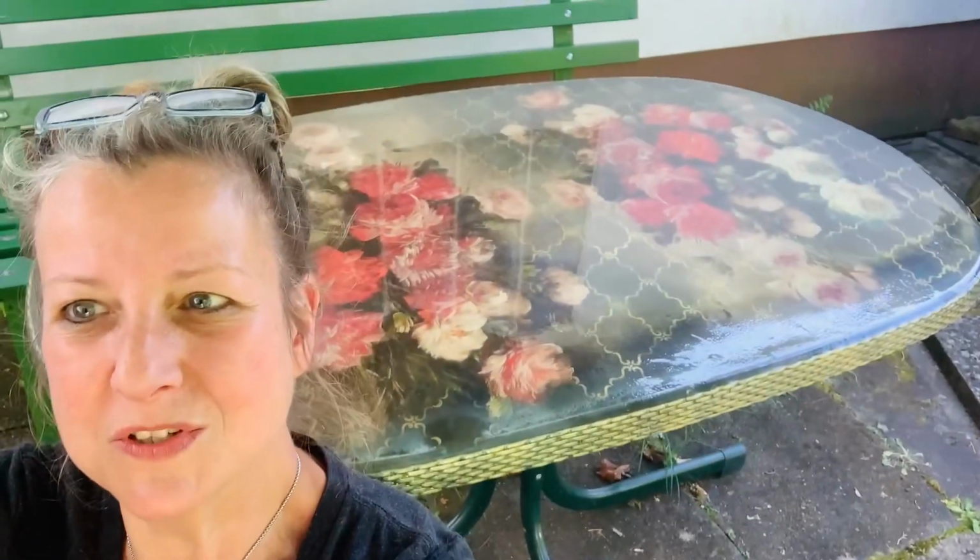I'm happy that you're there, and today we will show you how I transformed an old garden table into this piece of art. The before pictures I'm going to show you in a minute, so stay tuned.